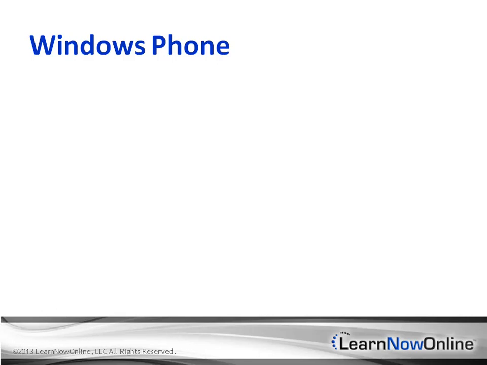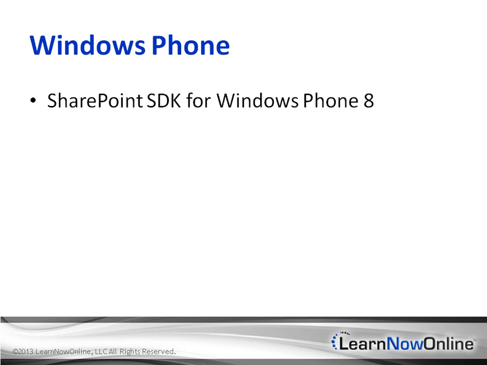So one of the things that the SharePoint 2013 team did with this latest version is not only did they beef up all the web services for SharePoint and add coverage for almost every single piece of functionality in SharePoint, and update all the client libraries to wrap all those web services, but also create a new set of client libraries for Windows Phone. So there's actually a SharePoint SDK for Windows Phone 8, and there's also one for Windows Phone 7.